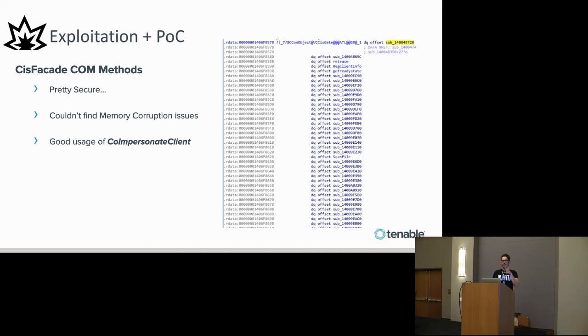And that's important because you don't want a service to say, hey, read this file for me, and as SYSTEM it just reads the file and gives the data back. It needs to say, okay, I'll read that file, but I'm going to act like I'm you with your permissions and do it for you so that you can't exploit my power, basically. And we tried to look for bugs involving that. Yeah, they use CoImpersonateClient quite a bit, and they use it in a good manner. Every time they're about to do something privileged, they call this. So nothing we could affect necessarily there.